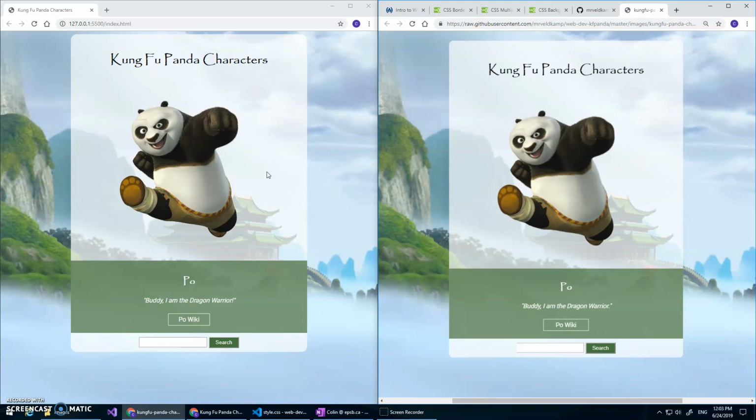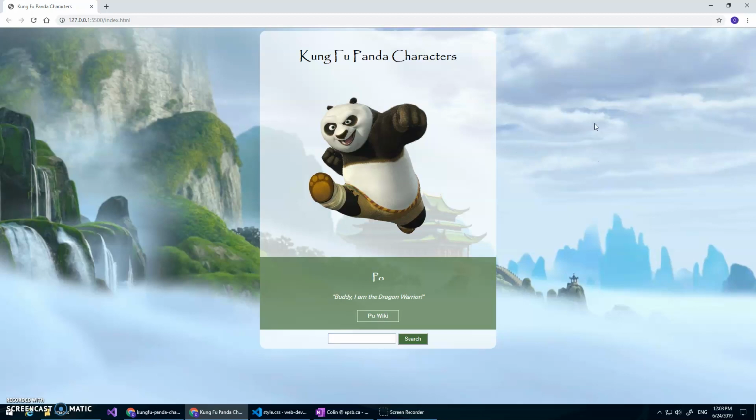And anything else? I got the transparency on there. Search button, rounded. Ta-da! Okay, this is awesome. And now that we have this code, when we learn JavaScript, we're going to actually listen for an event. When someone types in Viper and hits search, we'll change the image to be an image of Viper. We'll change the heading here. We'll change the quote, and we'll change the link. Okay, and be able to update. JavaScript allows us to change the behavior of our web page. Makes it more interactive. All right, that's it for this example.